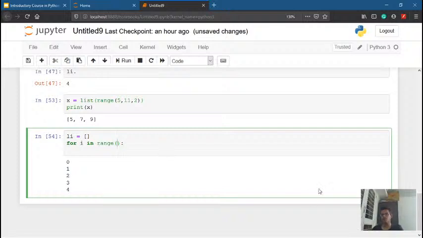Just tell me what would be the thing inside the range function. Just write it into the chat section. What would be the logic in order to create a list of odd numbers from 0 to 100?